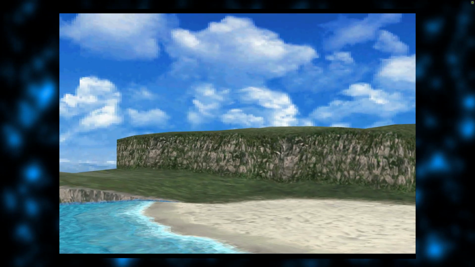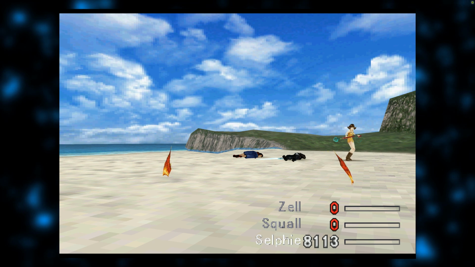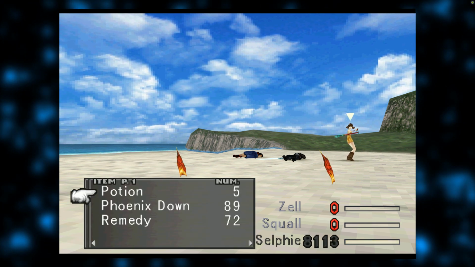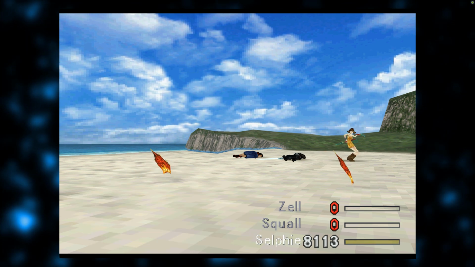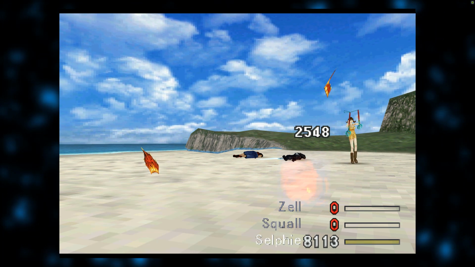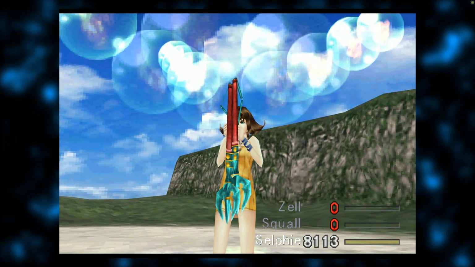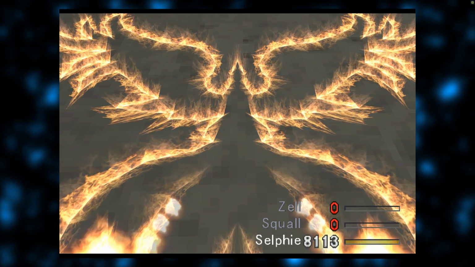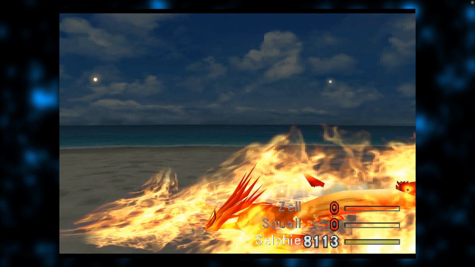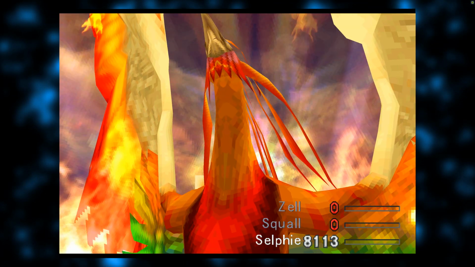So I want to show off the Phoenix Pinion, because if I'm showing off all the extra GFs in this episode anyway, why not, right? The Phoenix Pinion's an interesting item in that it will revive all of your party members and do damage. And on top of all of that, the Phoenix then has a chance to come back when your entire party has been defeated. It will actually just randomly come back, much like Gilgamesh does, when your entire party falls. And it can come back multiple times in the same fight.